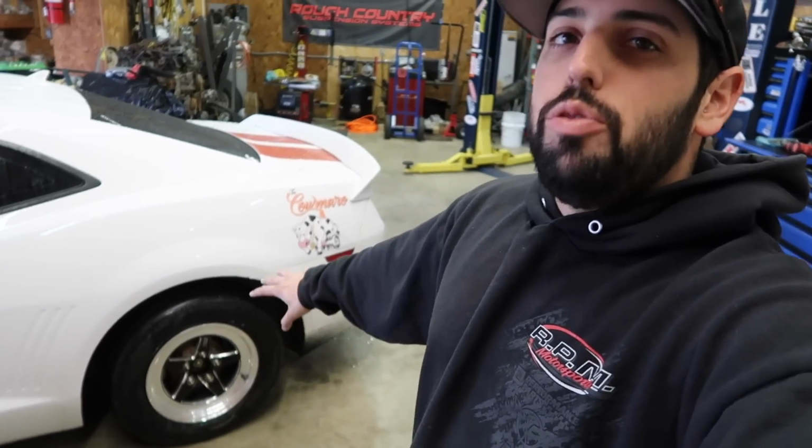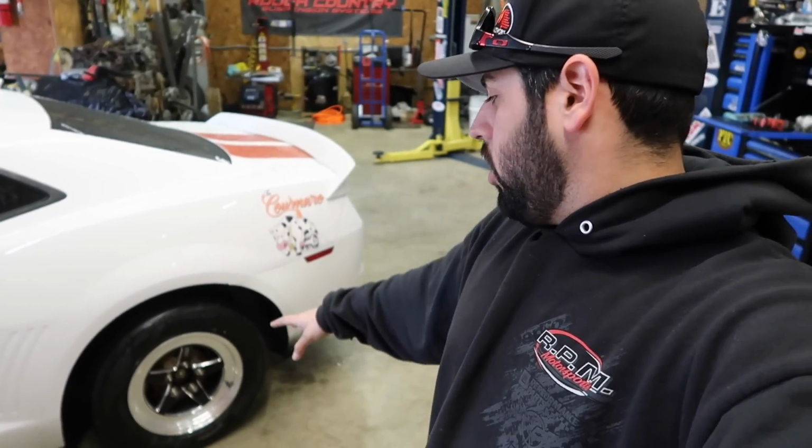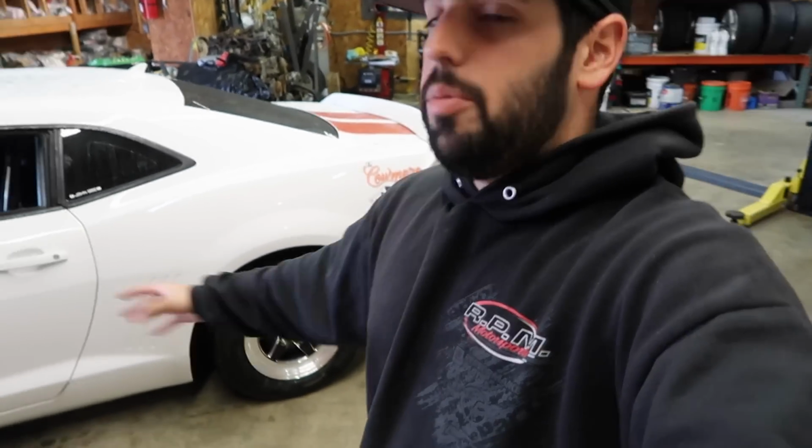We're still on some goofy looking 26-inch tall tire on a 15-inch Weld RTS because I'm still waiting on my V-Series rear to get here, but it's supposed to be on its way from Carlisle or from Weld, something like that. So hopefully this week we could see it so we can go racing this weekend.